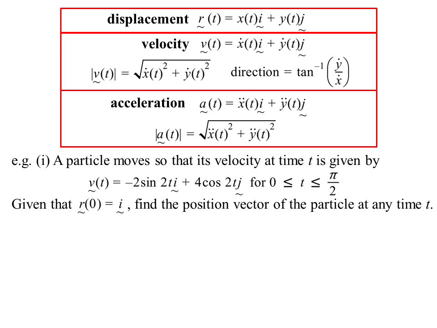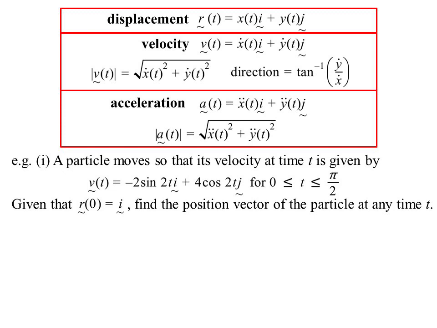All right, so let's look at this one then. A particle moves, its velocity in time is given by this particular expression, governed by a couple of trig functions. We're given the initial condition. What they're telling us is that this position vector, when it starts, will be at the position 1i. So it's on the horizontal axis at 1. Find the position vector of the particle at any time t, because they've given me velocity. We would need to integrate to get back.